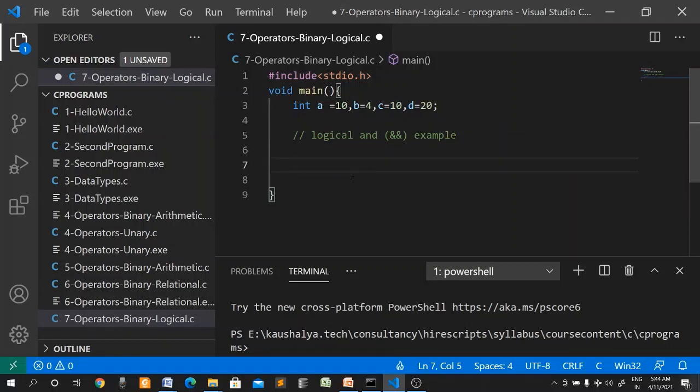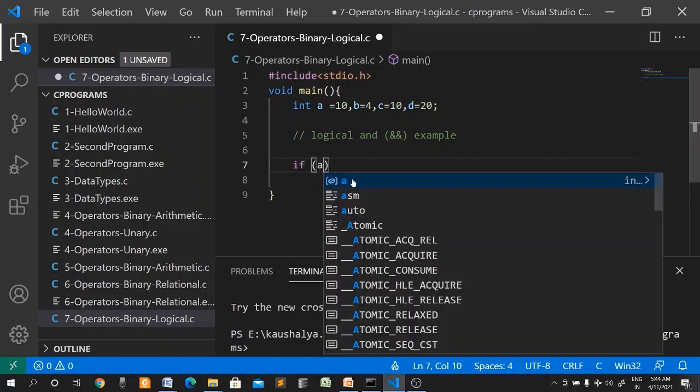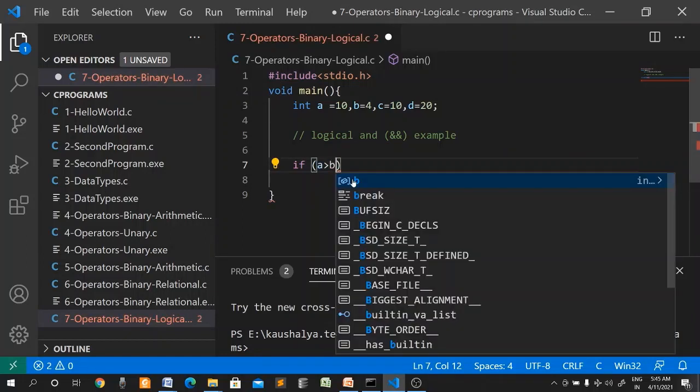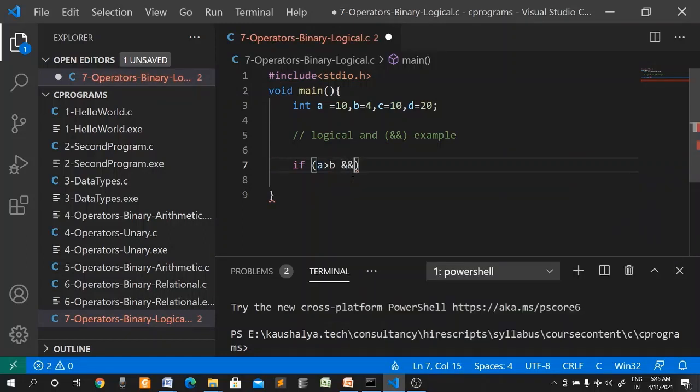So let us check if A is say greater than B and say D is greater than C. So if A is greater than B and D is greater than C, right?